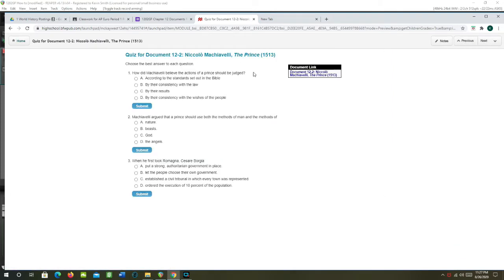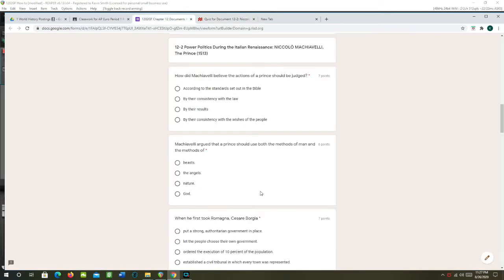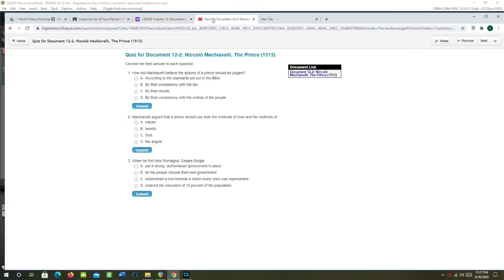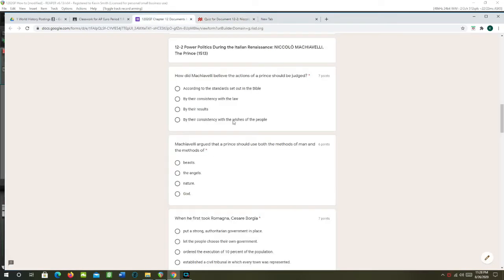If you hit Next, here are these three questions, which are the same as these three questions. If you're not ready to submit the Google Form, you can put the answers in that you like and take a snapshot, or use the snipping tool, some way to record this so you can put those answers in later.